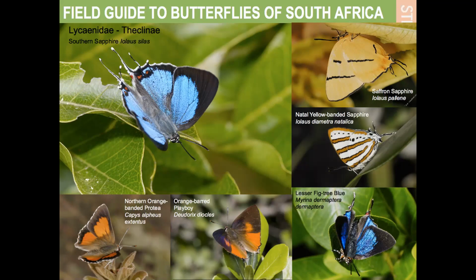In the middle at the bottom, we got a Judorix. And we know Judorix are found all over the old world tropics. We have several species in Africa. This is Darkleys, beautiful orange and black male with purple sheening on his forewings. Caterpillars feed on the seeds of various plants. Very territorial. They find a hilltop on top of the forest, and they sit there and chase away every other butterfly.